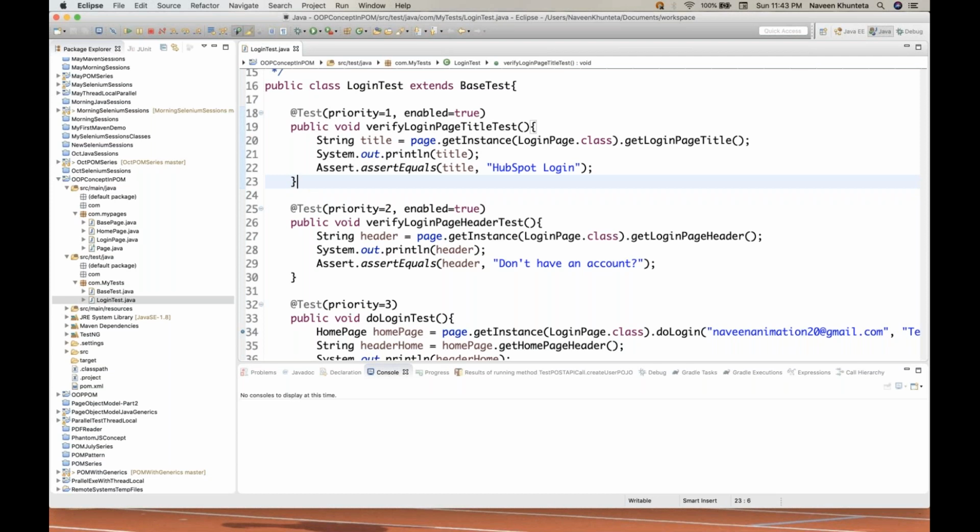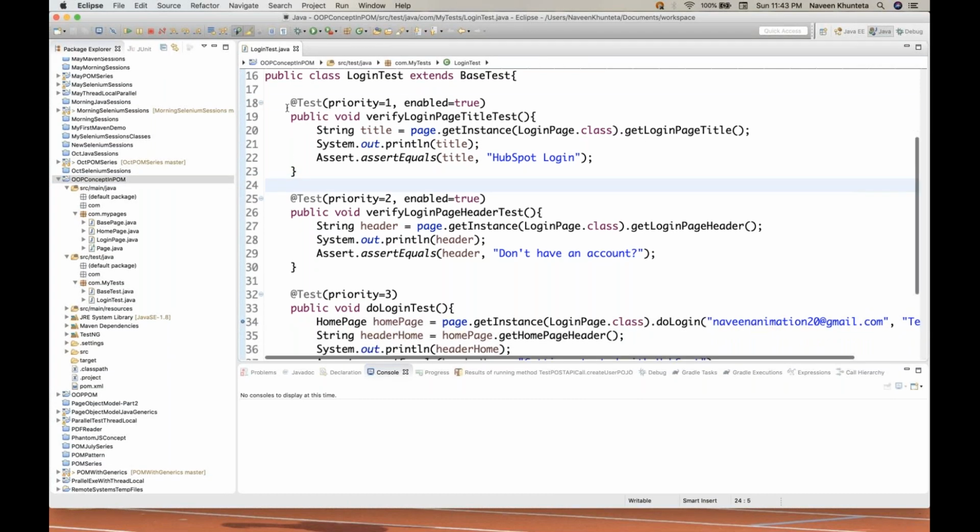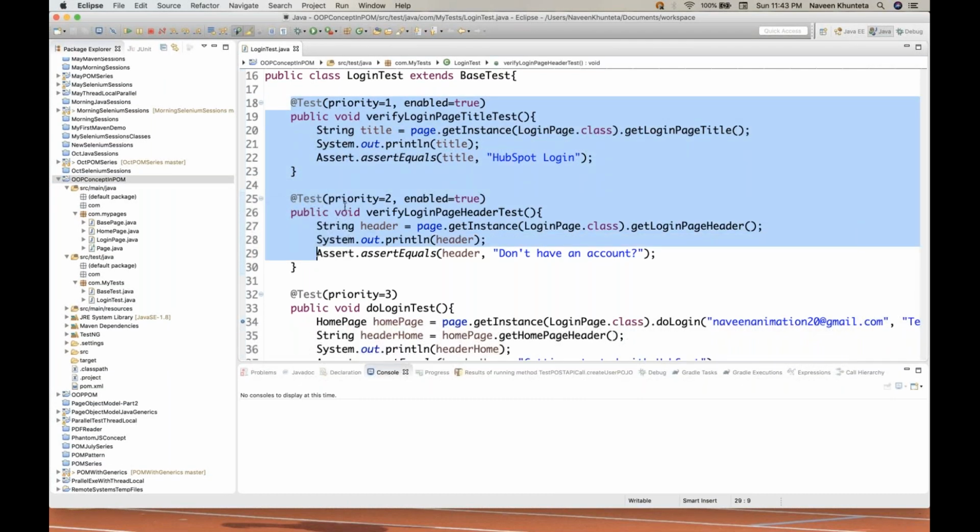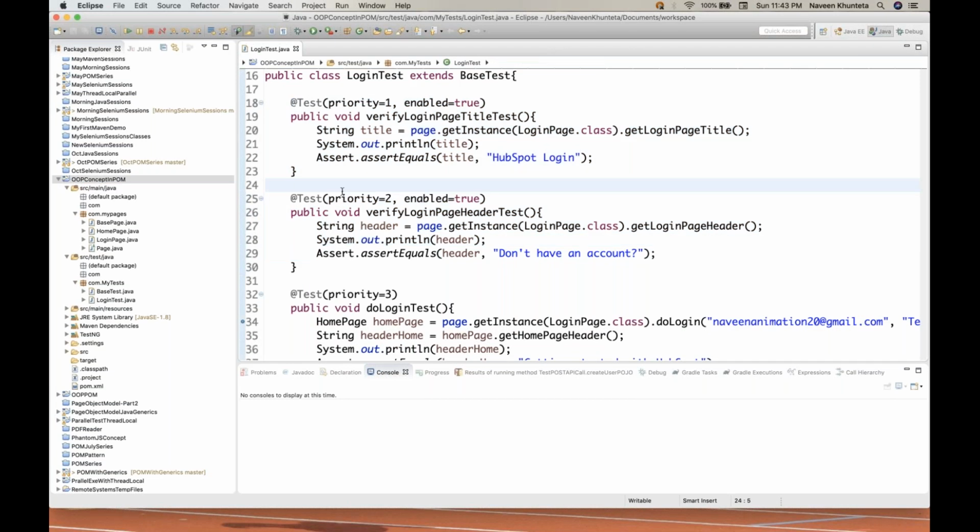I'm not going to explain the page object model and all those things once again, because I have already explained them so many times. If you remember, last time I created one page object model with the help of OOPS concepts. I'll be using the same framework, and I directly open my test class over there. And I want that whenever any specific test is failing, we raise a bug over there.